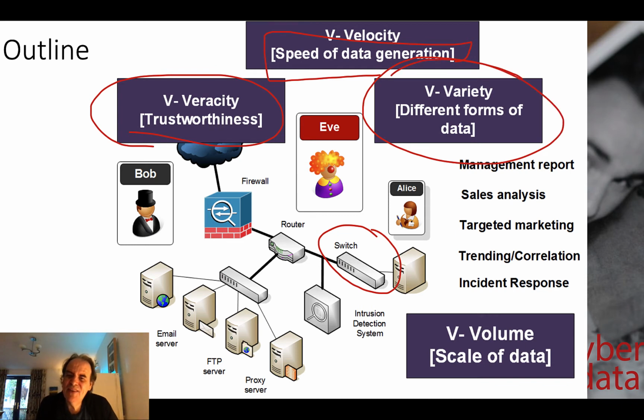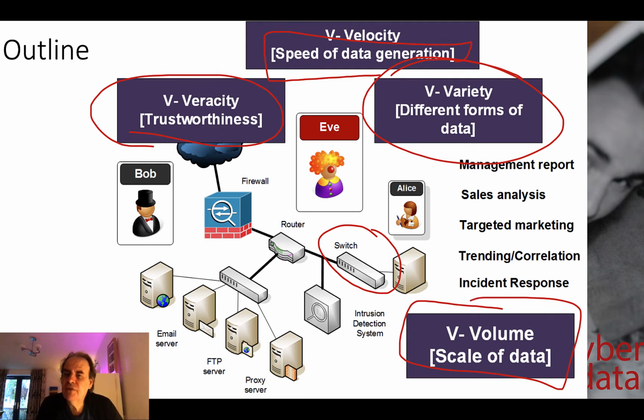And then there is the variety, and there are many different sources of data, including text, ASCII, images, audio, video, and so on. So we need to understand all the different data types that we have, and to make sure that we can still process them and understand the formats and get the data back.